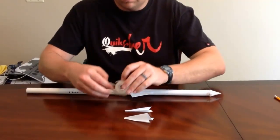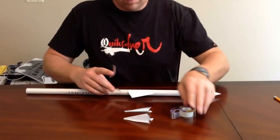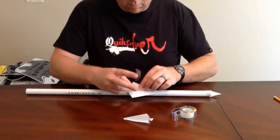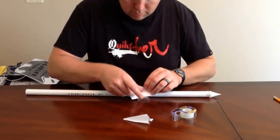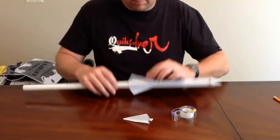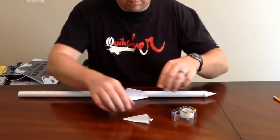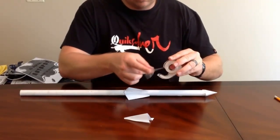Then you can lay that flat. Again, just eyeballing it, put it on at a 90-degree angle to those two, or put them on perpendicularly. And you're almost done. One more fin. Now flip it over very carefully, lay it down, and then attach that last fin, and you are done.